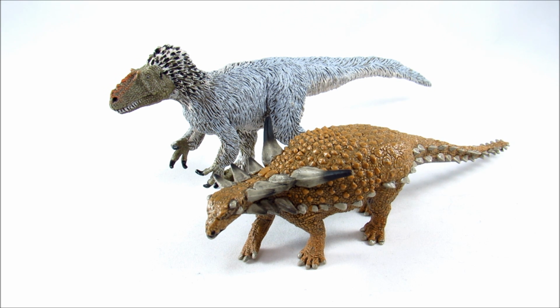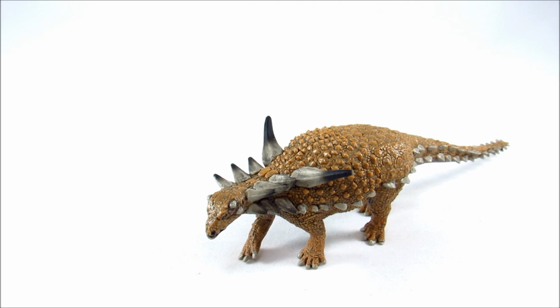Well, then again, neither would Sauropelta and Allosaurus either, but still, if you're pretending that you're on Dinosaur Island or something, or on Isla Nublar or Sorna, somewhere where all sorts of weird species from different times and locations could actually come together, then this looks really nice, because size-wise, I think these actually work together just about perfectly.